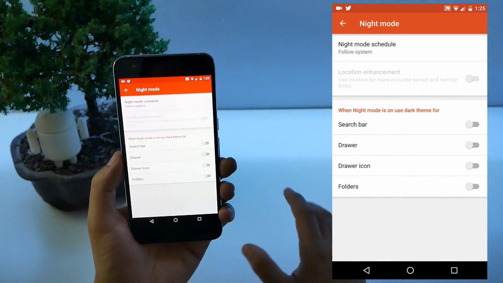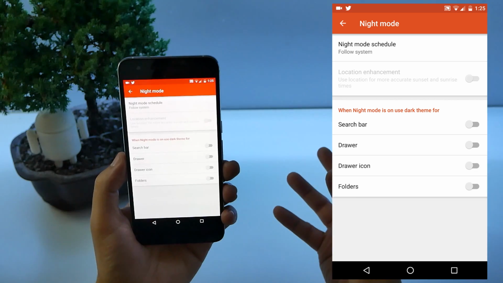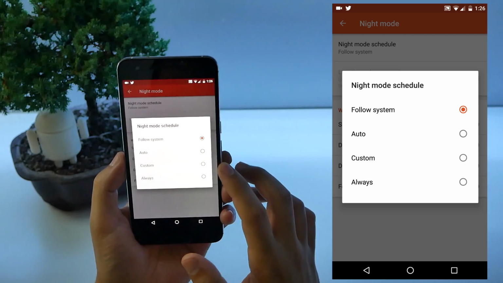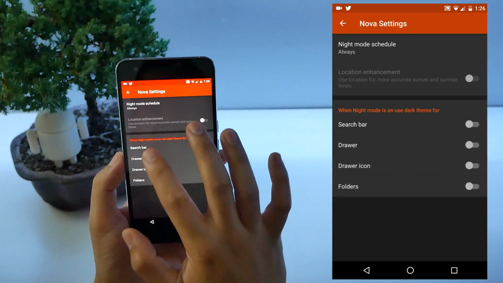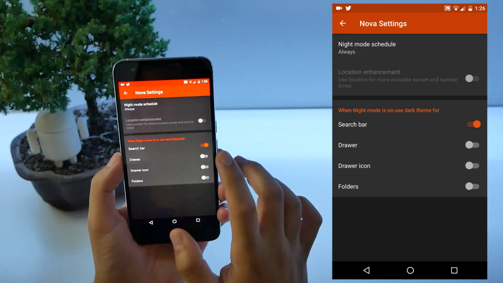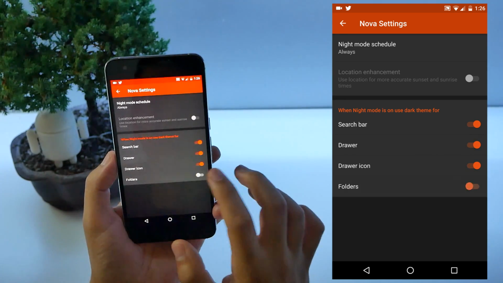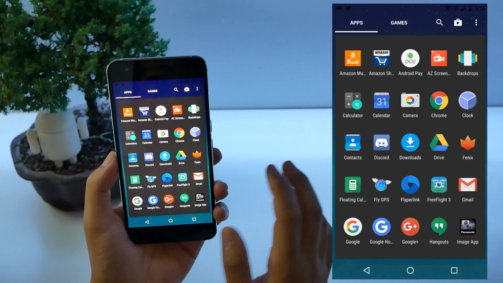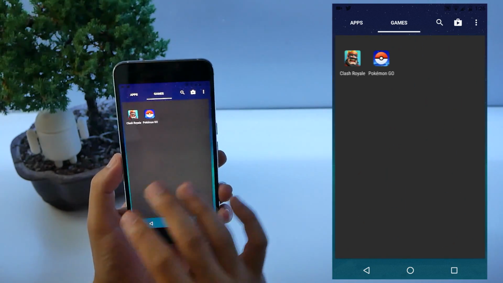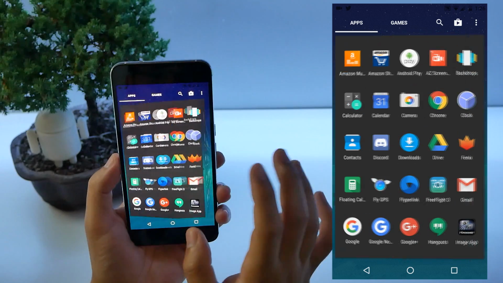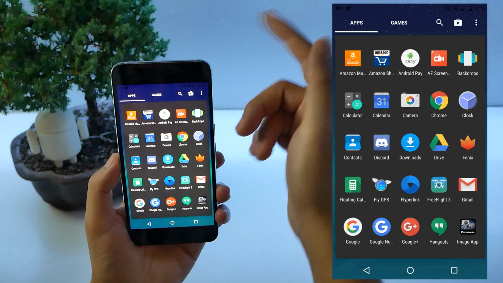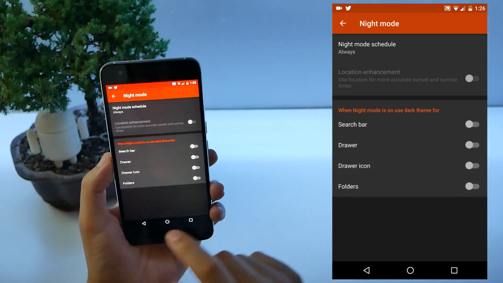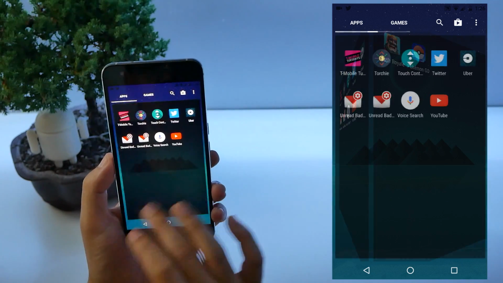And then we got night mode. Now if you don't want to change everything manually like that and you just want to turn it on like that, just go into the night mode: follow system schedule, auto, custom, or always. So if you click on night mode, you can see the search bar automatically will be darkened, the app drawer, the drawer icon, and the folders. So everything will turn dark. And then when you start using everything, it's kind of darkened. You can see it's not the same as what it was before. If it wasn't already manually themed to what I have right now, it would turn into this type of look. So since I already manually did them all, I don't need to have these on. That's already here. We can see it's back to how I want it.